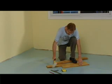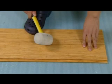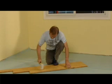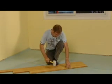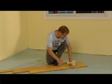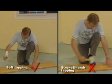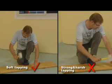After positioning, you should see there is a gap along the joint area. When you use the rubber mallet to tap the up hook joint area, the panels will then lock into place together. Its hardness and flexibility are varied by wood species and floor structure. We shall start tapping with moderate force and gradually increase the force until boards are locked together. Tapping with too much force, particularly at a fast speed, might bring damage to your boards.